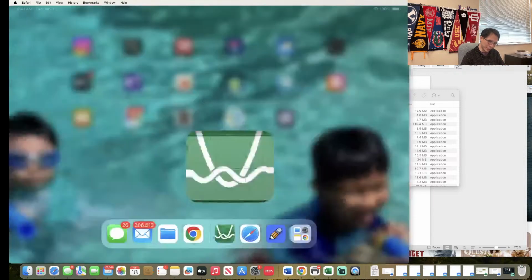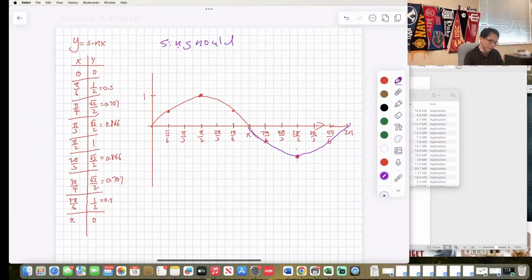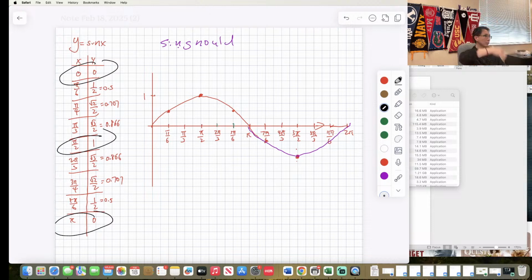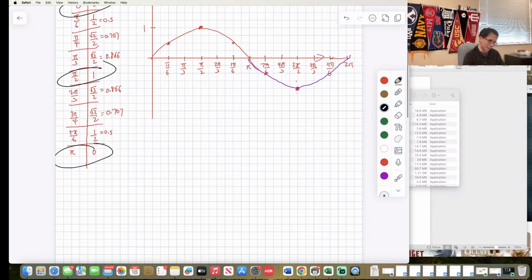Now, we're going to talk about this. In terms of graphing, I only use this value, this value, this value. I don't use anything in between because I know it's going to oscillate in between 0 to 1. Obviously I'm going to plug in 3 pi over 2 here, and I'm going to plug in pi. And there are all the values in between, of course. But it's going to be -1, and this is going to be 0. That's how you get those two points here, and you create this beautiful sine graph.